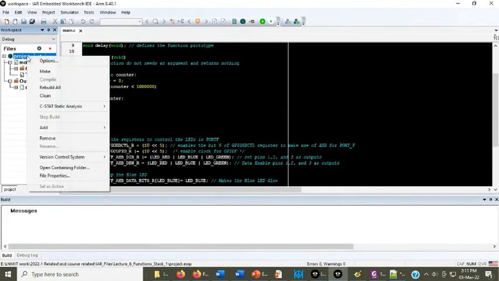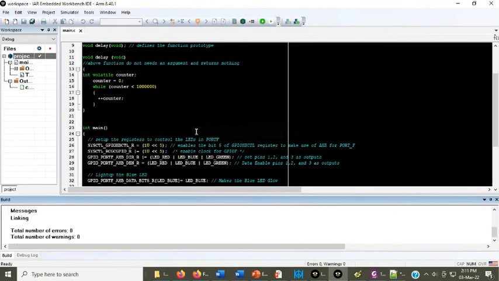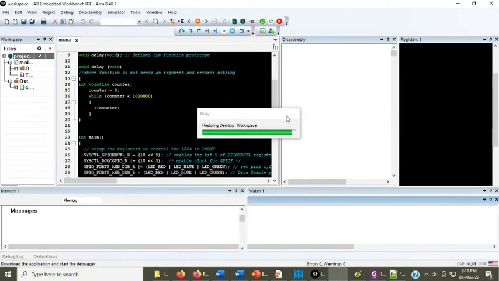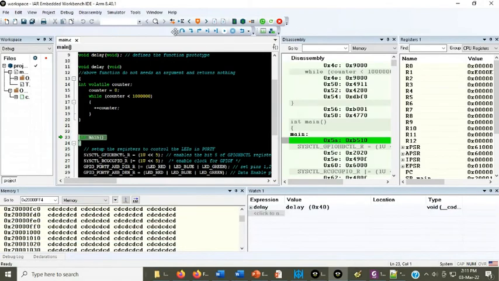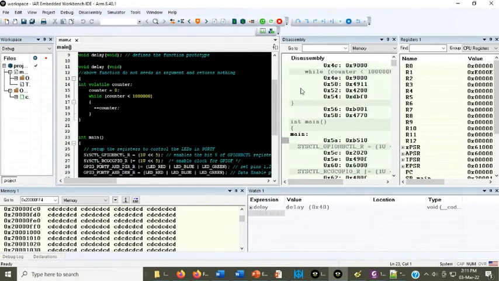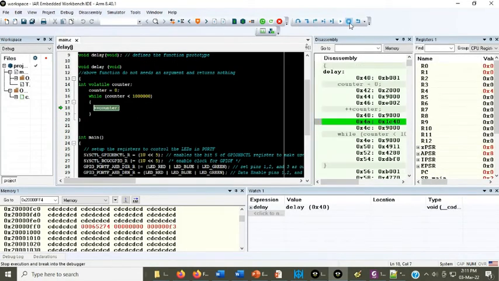Any guess why we are always ending in the counter? The program is running, and whenever I pause, you see I am always in the counter section. Again, I continue the program. Stop. You are in the counter. Run. Stop. Counter. Run. Stop. Counter. So, any guess why it is always in this particular line?